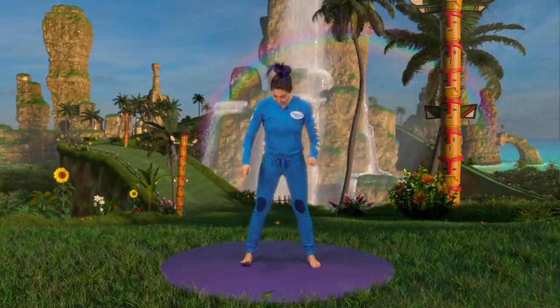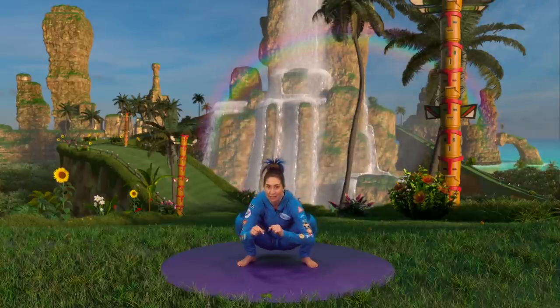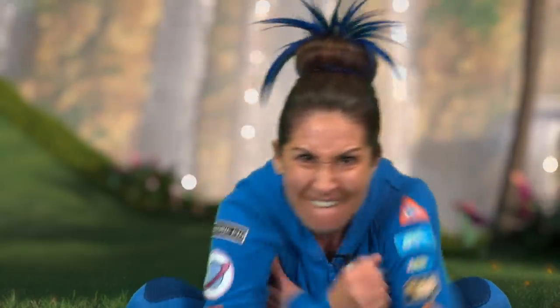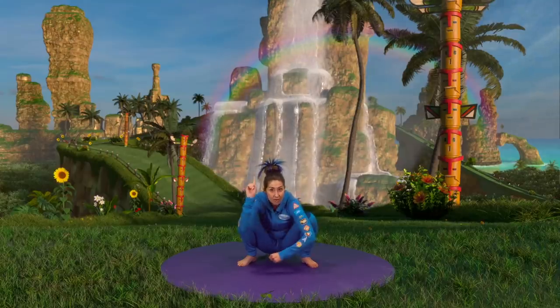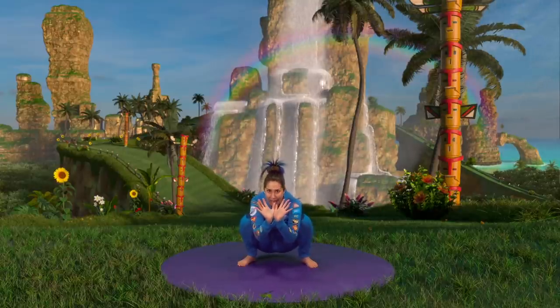Next, he's the catcher, coming into our catcher's position. Turning to the front, feet a little bit wider, we bend all the way down into a little squat position. Now, preparing to catch, Sonic gets himself ready by patting his face, by playing the armpit trumpet, and by doing some funny hand signals. Hat, elbow, one, two, three, wipe. Good job, everyone. Ready to catch.